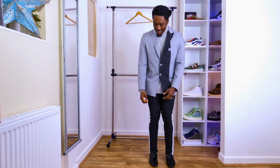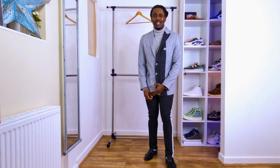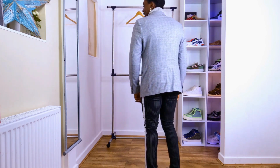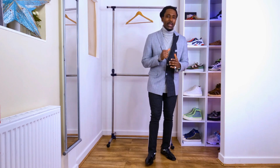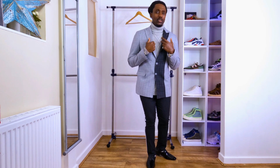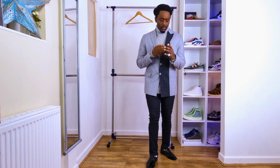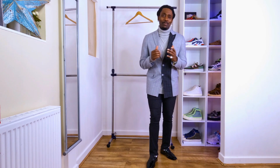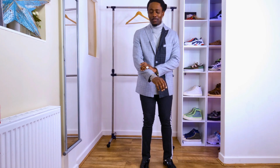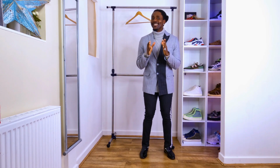Cool, I like it. What can I say wrong about this blazer? I don't think there's anything, because it looks cool, nice, awesome. You look really elegant as well. Make sure you press it with the iron. Iron the trousers. The turtleneck and the jumper underneath, you can leave as they are, you don't need to iron them. But the trousers and the blazer, you need to iron, because it's going to give you that classic vibe and it's going to look sharp. You can see the way you look, and you're going to look the same way, even better than this.